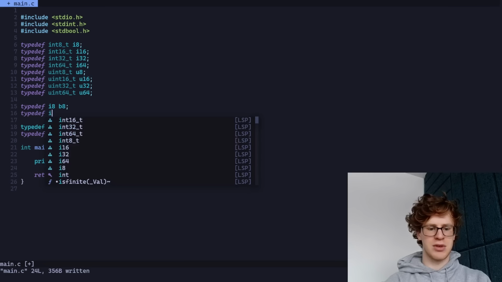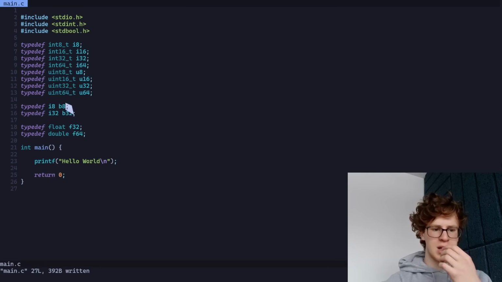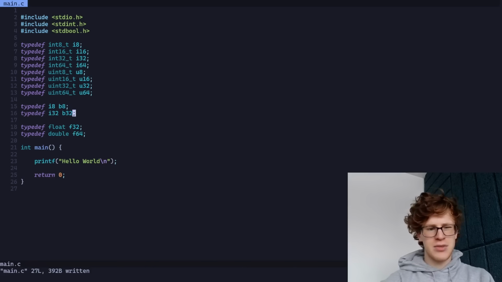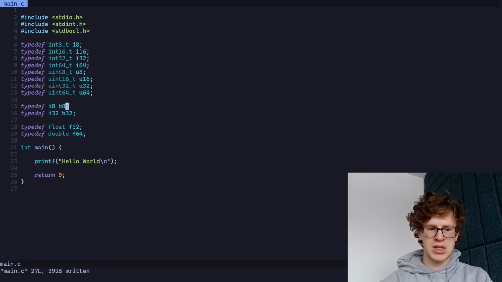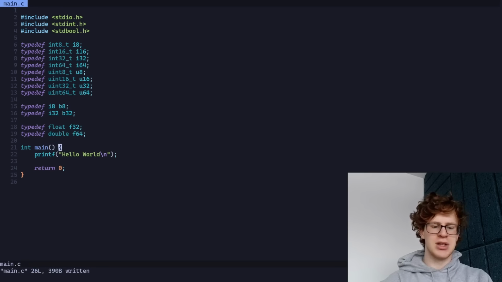Although for consistency's sake, I like to use my own bool types that are sized. So I'll have a typedef for a B32 and a B8. And if you have a function that's returning a Boolean, you could do a B32 or a B8. I don't think it actually affects the code gen that much, especially on modern platforms. I know beginners oftentimes think you're saving space by using fewer bytes, but in practice, if you're returning a Boolean from a function, it doesn't really matter, right? But these are the basic types. This is what you should be using all the time when you have some number in C, right?